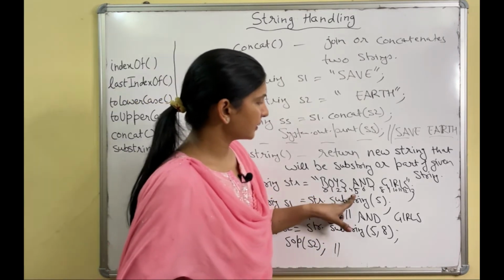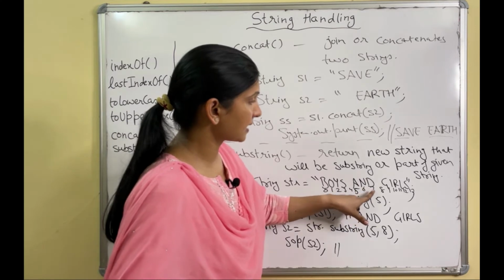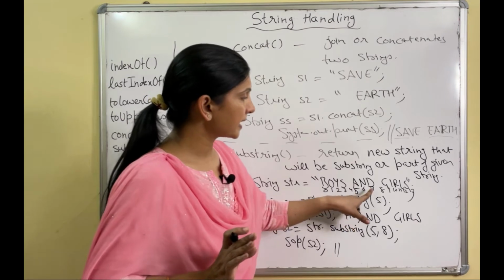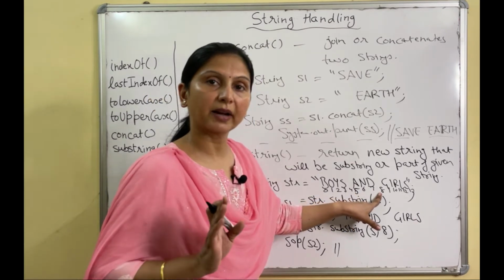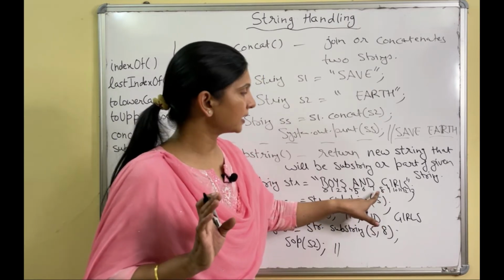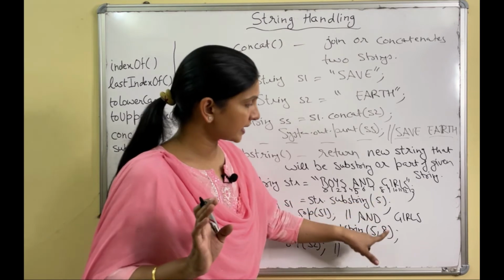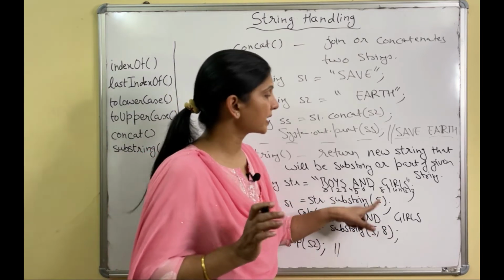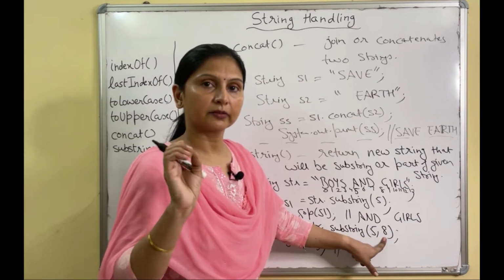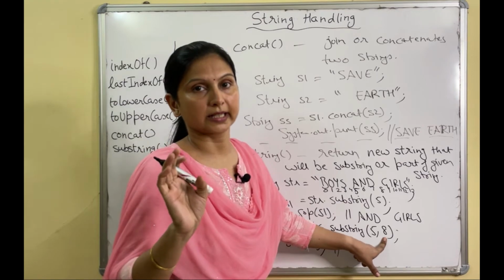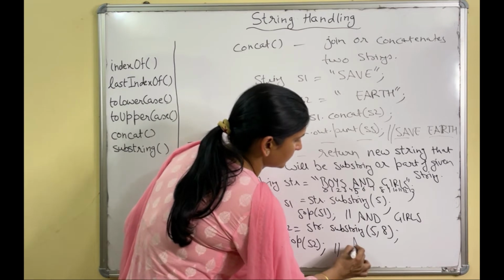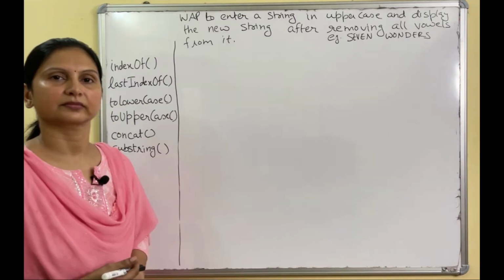So again it will start with 5 only. So 5, 6, कहाँ तक होगा? It will start with start index 5 and extends up to end index minus 1. 8 तक नहीं होगा, 7 तक होगा. It will always extend up to end index minus 1, 5 to 7. So whenever you give the end index, it will always deduct 1 from the end index and return the string. So what will be returned here? 5, 6, 7. So the answer will be end only.